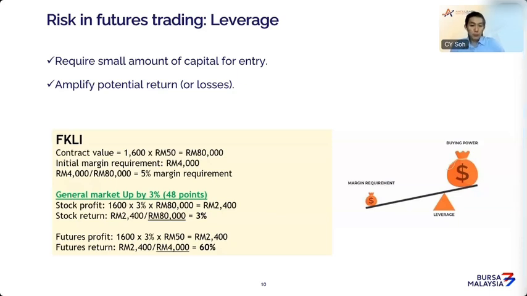So comparing with investing using the full amount of 80,000, using a futures contract can indeed magnify your return because you have leverage. So if the price of FKLI goes up, you make a larger profit, if you had simply invested 4,000 outright in the futures market. However, same thing, if the price of FKLI goes down, you can potentially lose more than your initial investment as well.